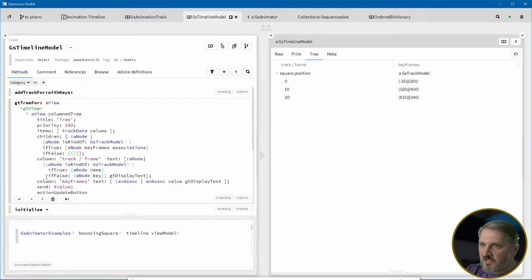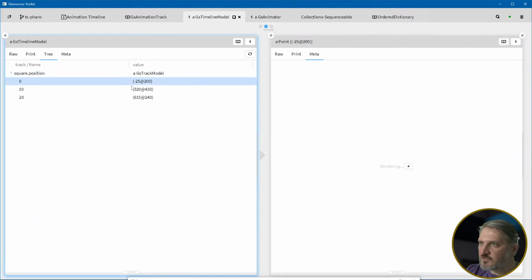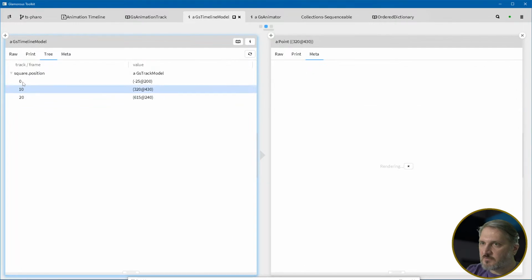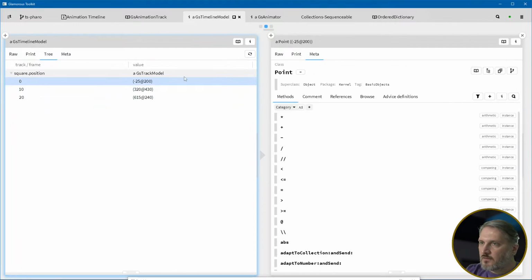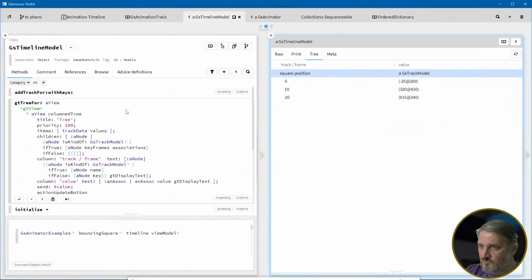Oh, I want to change that name from keyframes to values, right? After frame to value. I think if I click on that, I get the actual track model, and if I click on this, I would get the point, right? Click on this, I would get either one of them. I get the point. But here I get the track model. That's kind of cool. You get whatever the value is.